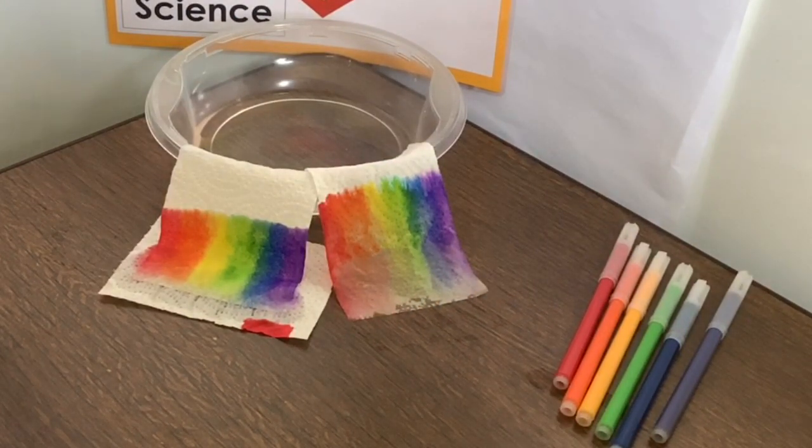So what's the science behind it? Well, it's all to do with capillary action. Those of you who are in year 4 or above, think back to our plant topic. Think about the time we visited Hilliers. Do you remember we spoke about capillary action then in flowers?